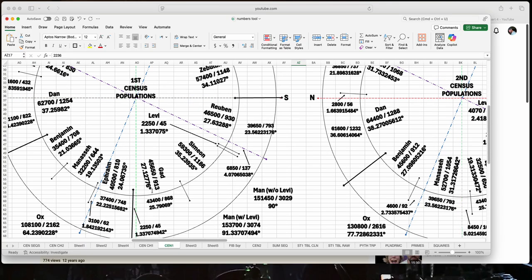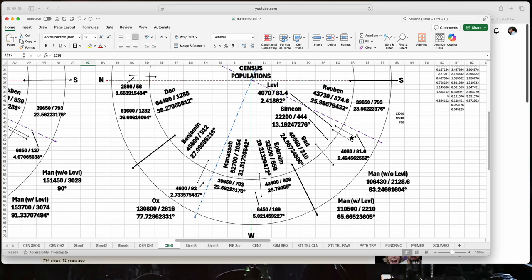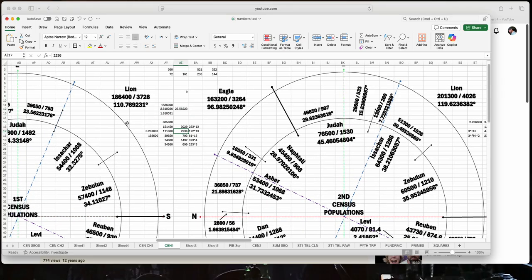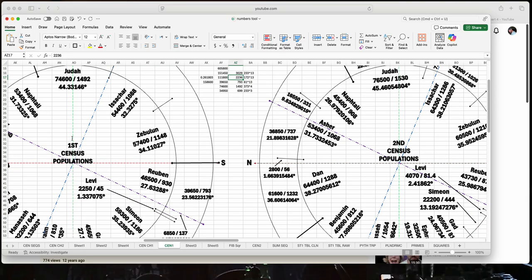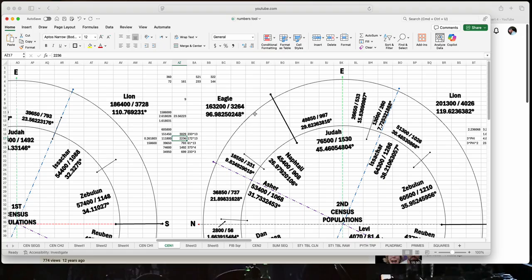Like I said, I don't know if all of this is correct. For instance, in the second census, you see this difference, Manasseh's number, 52,700. This is the same difference as you have from the man when you add Levi into this 4070. So you end up with this 110,500. Well, we see that the difference between eagle and man now, just like that was our key over here to find that 123 number, is again 52,700.